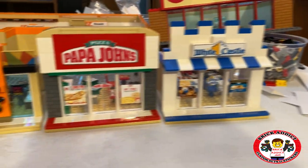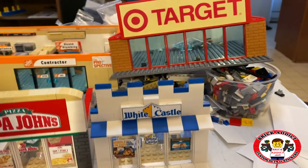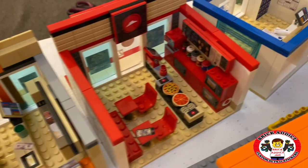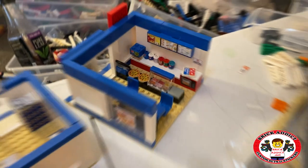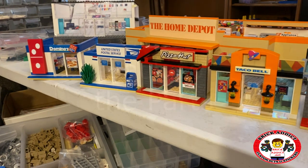You didn't think I'd let you guys out of here without seeing some of these set stickers, did you? White Castle, Papa John's, Taco Bell, Pizza Hut, Post Office, Domino's, Apple Store — still in progress — Home Depot slightly still in progress, and Target. Let's take a look at the insides: White Castle, Papa John's, Taco Bell, Pizza Hut, Post Office, and Domino's. There you go — if you guys guessed these right when they were in progress, you win. Be proud of yourselves!